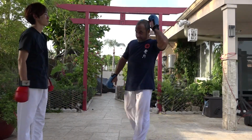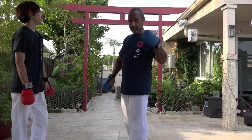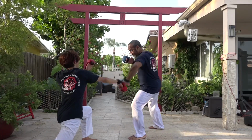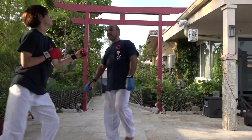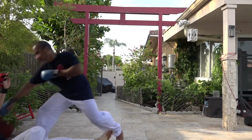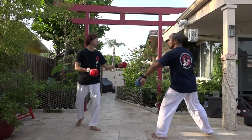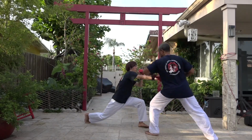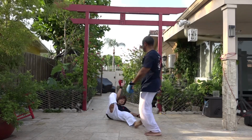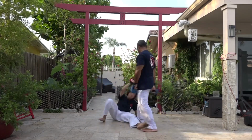And the next technique we're gonna practice, we're gonna use the same move we used before. You are here. The opening, gonna do Jabusuki again. You defend with the side. And then, look, very simple. You're falling down. So, it's coming down. Go up. It's out of balance. Come here. That's it. Nice!